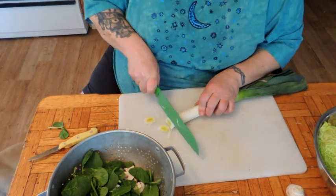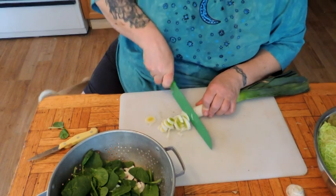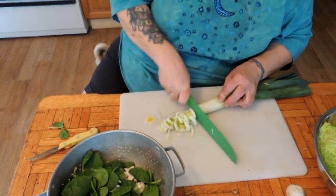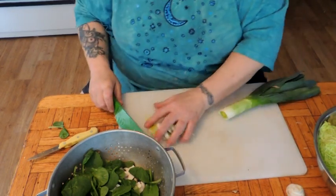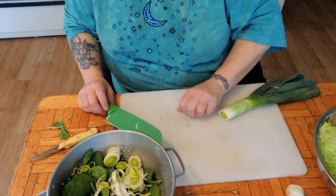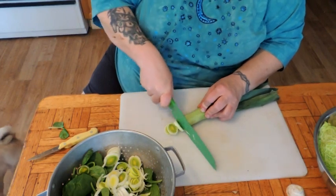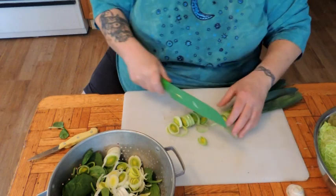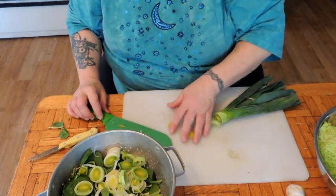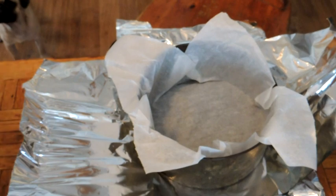So we're just going to take this leek here and chop that up. And in with the spinach and the mushrooms that goes. So it's kind of like going to be like scalloped potatoes au gratin in a cabbage shell, pretty much. And that is plenty. Okay, now here is our pan, our cake pan with the removable bottom.